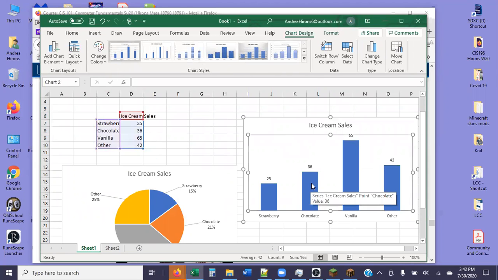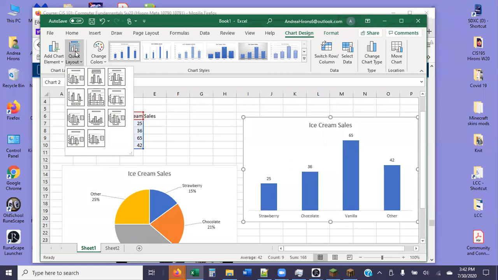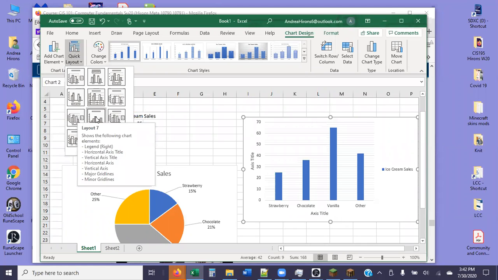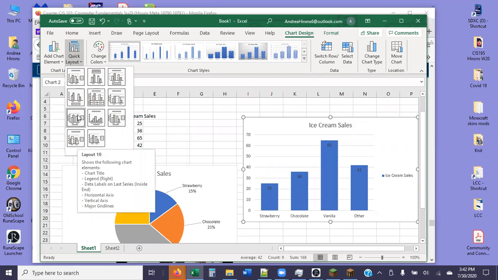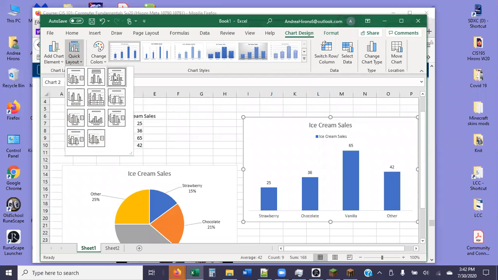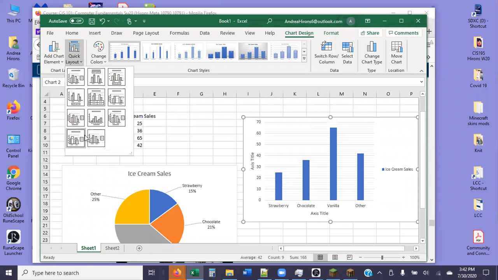Column and bar charts, so columns go up and down, bars go horizontally. They tend to do well with raw numbers. If I changed this to something that was percentages, have I even got a percentage? I think they don't even offer you a percentage in these quick layouts.